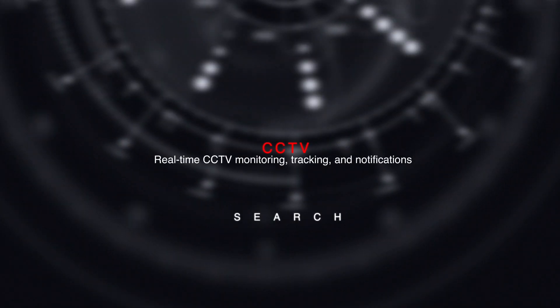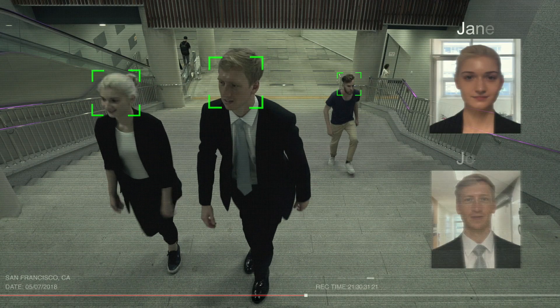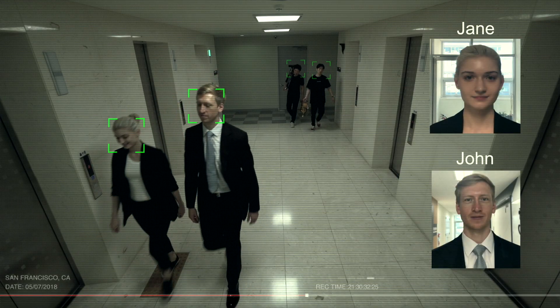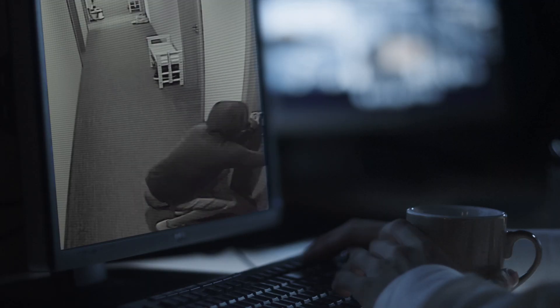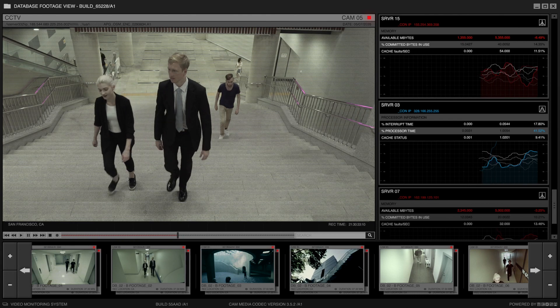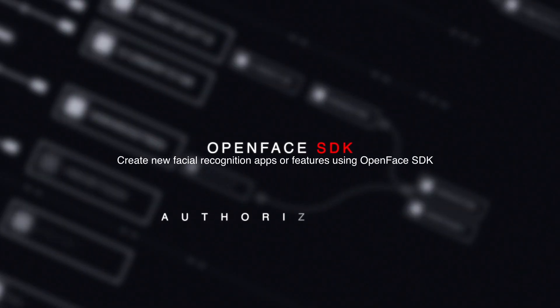CCTV — monitor facilities in real time. Identify persons of interest inside and outside of your facility for better access control and monitoring. Receive notifications on multiple devices when unauthorized persons access restricted areas. Provide safety and security through active monitoring. Your personal information is increasingly at risk and superior security measures are essential.